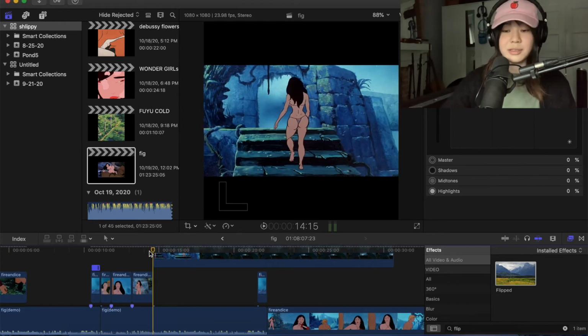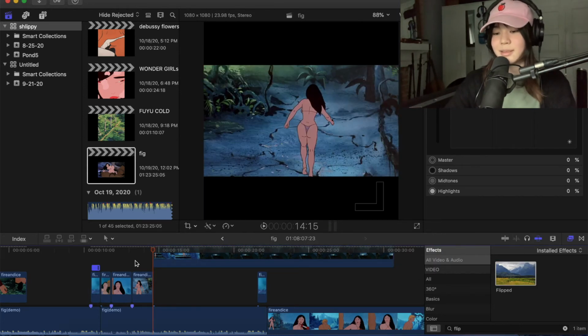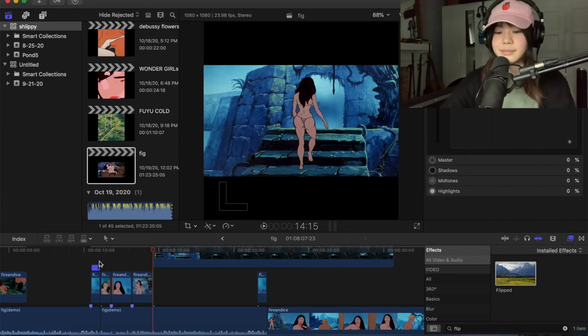Okay, so I don't know if you noticed, but that was a pretty good transition. I think because they're in the same spot as they were before. So I'm going to go ahead and flip it so they're going the same way. Like so. Perfect. And you can use your arrow keys to look through it and make sure that it flows correctly.